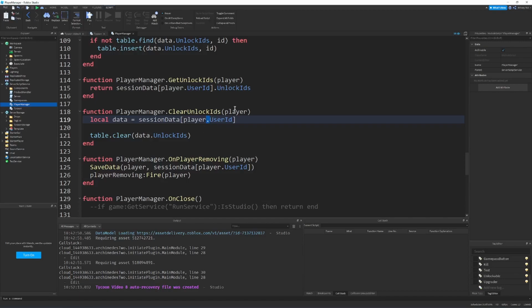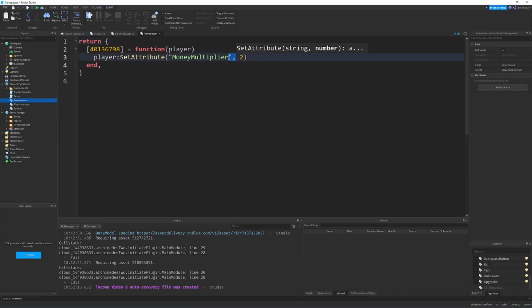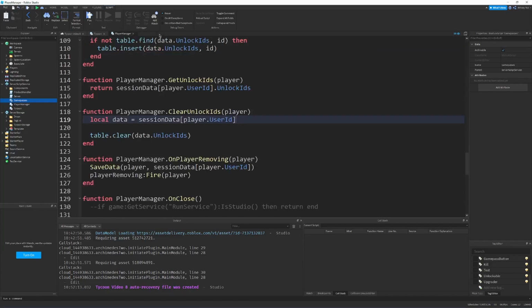But we also have another issue. Since we need to add a multiplier, we can't really use the Game Pass multiplier that we made in the last video, or two videos ago, I believe, because the way that one works is we just set a money multiplier attribute each time they join if they have the Game Pass. And that's a very robust system, because even if they buy the game pass and something messes up, when they rejoin the game, Roblox has much better data storage than our system. It'll be okay. So we're going to need to design a different saving system for this situation.